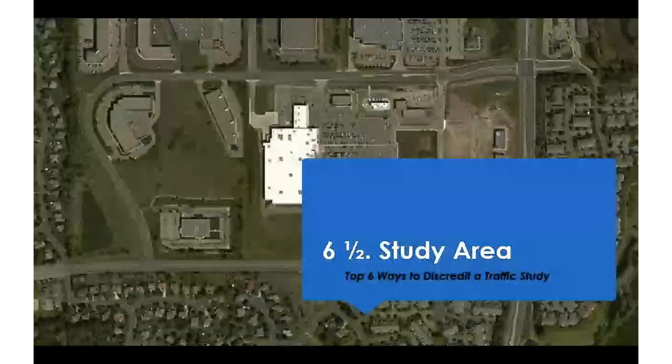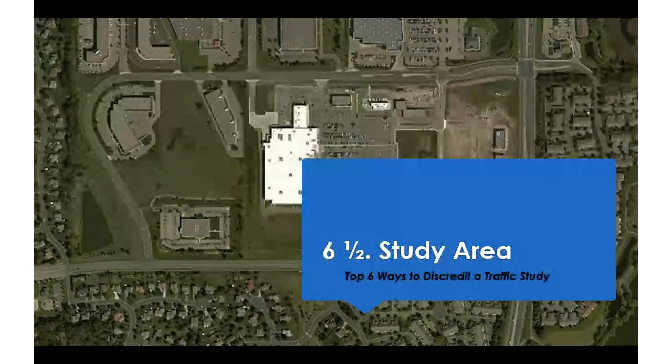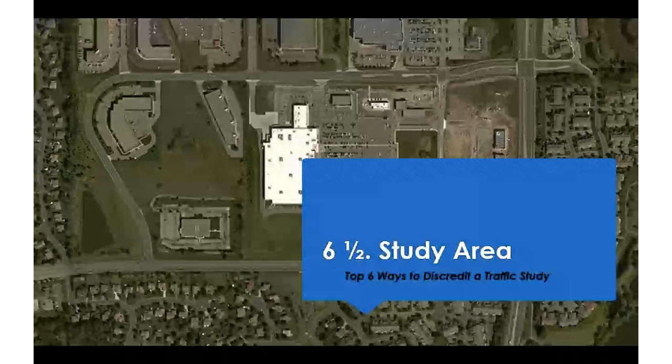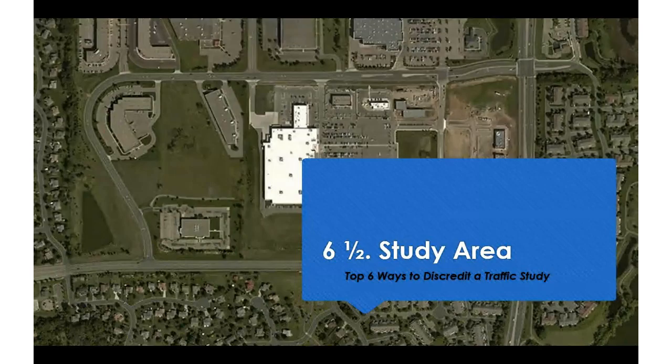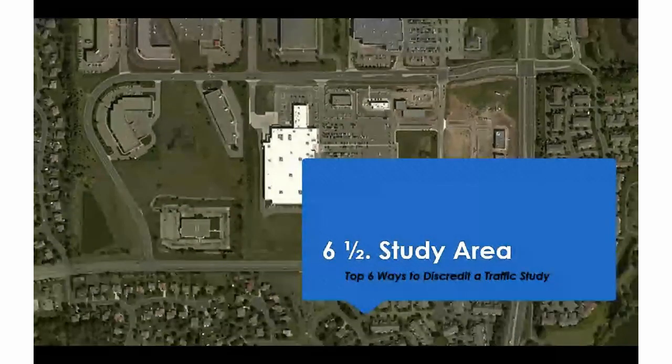All right. Now we're into bonus material, 6.5. As we were going through this, we did come up with this extra one. And this gets into, we scope out our traffic study, and then we do our traffic counts, then we do our forecasting, then we do our analysis. We rarely circle back and think through, did we actually scope out all the intersections that might be impacted? Or rarely do we go out there and watch traffic as part of the proposal process?